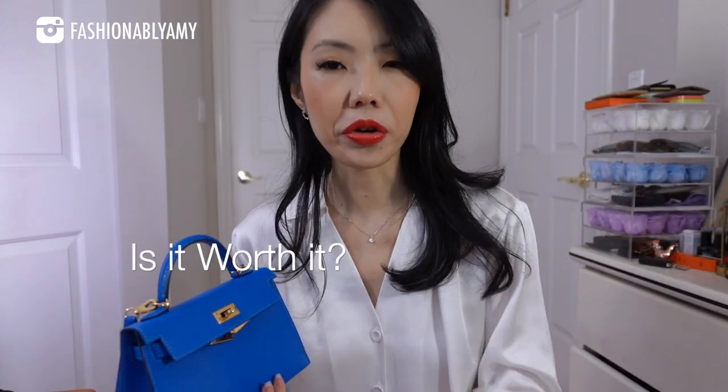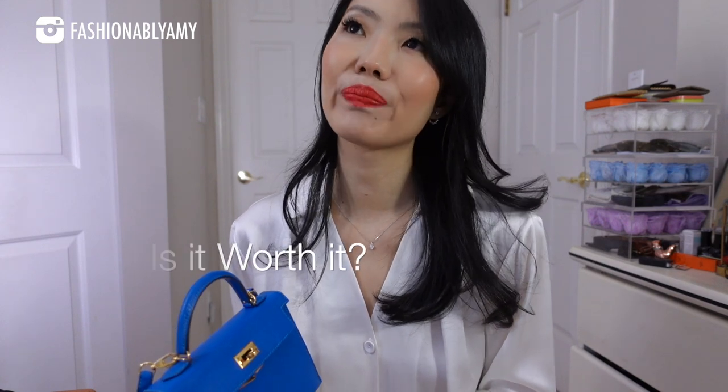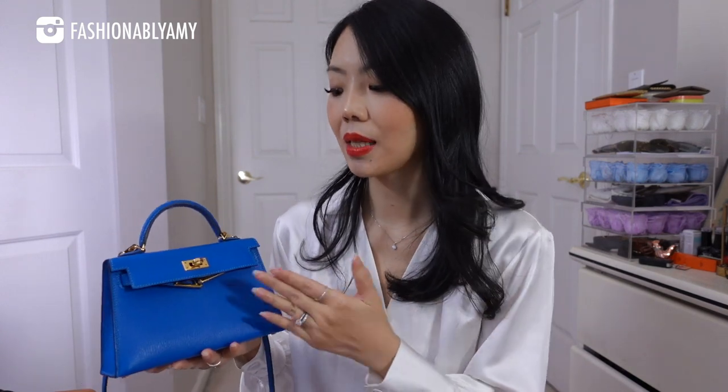I'm a huge fan of the Mini Kelly. Is it worth it though? I guess it's debatable. I think if I was offered one, I will take it. Even though technically speaking, you don't get as much for the Mini Kelly. What I mean by that is that apparently the Mini Kelly doesn't come with the lock. It doesn't come with the clochette. It doesn't even come with the raincoat.